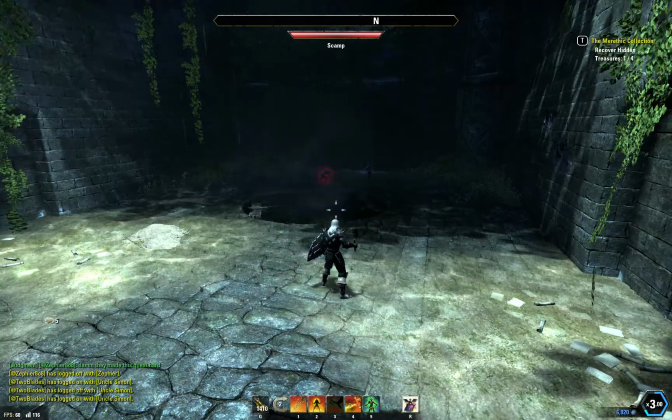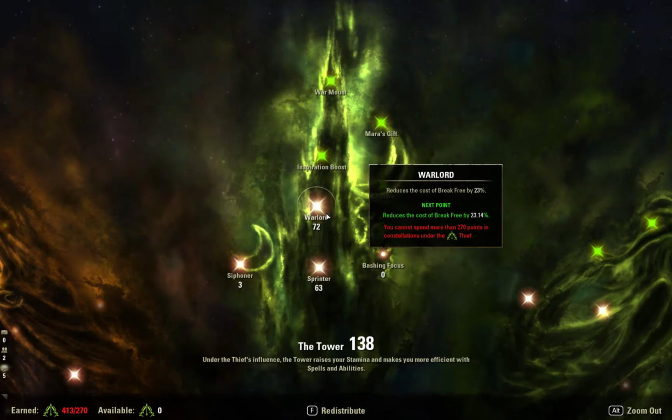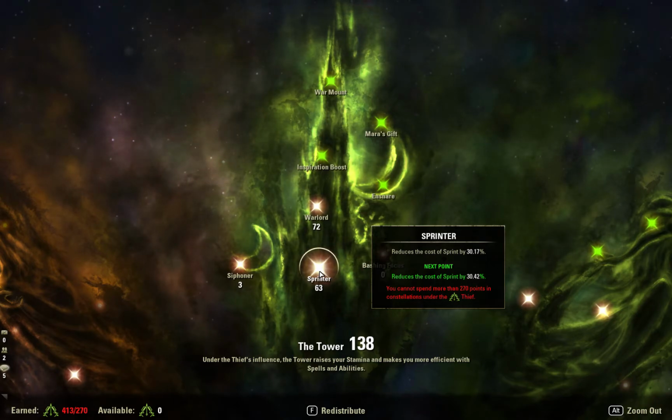I guess I can go through the champion points again really quick. Now these are just where I have them. You may want to do something a little different according to your playstyle. I like having a lot in Break Free, and I like being able to move around fairly quickly. Medium armor allows you to do that.